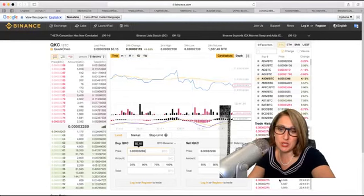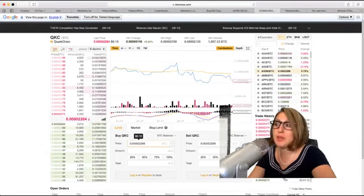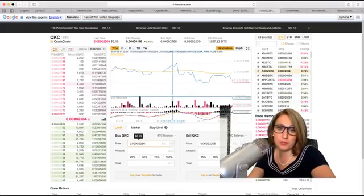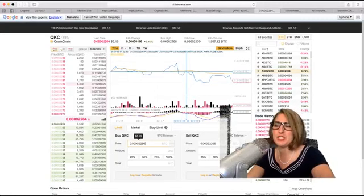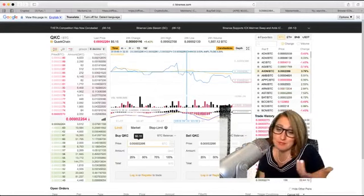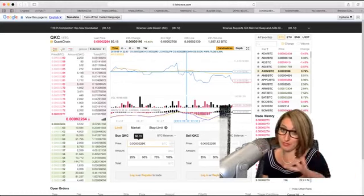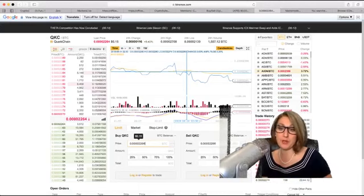So you can see there are huge quantities being purchased during the hype. When there's a lot of purchases, the price is going to go up, and typically, if you're good in this realm, when it goes up, you sell, and then you rebuy when it goes back down, right?